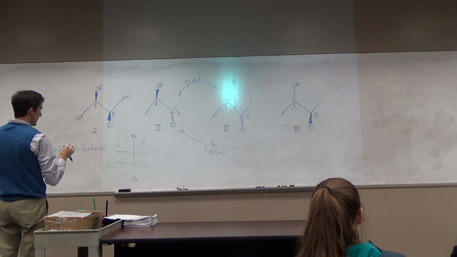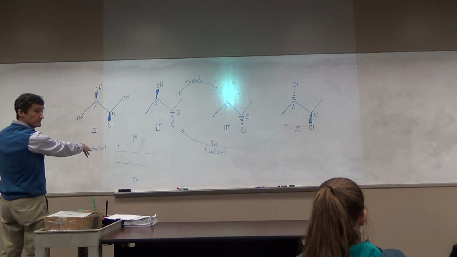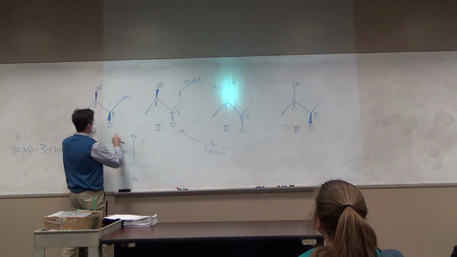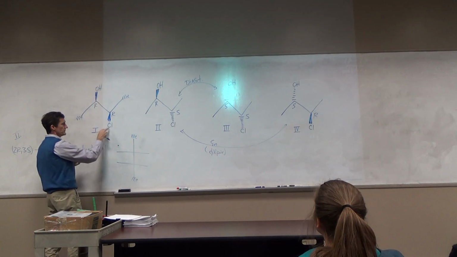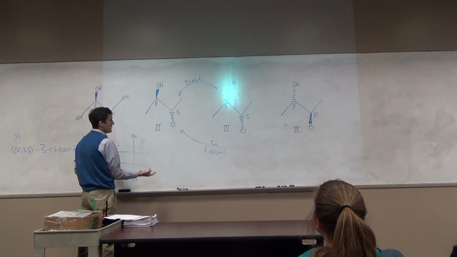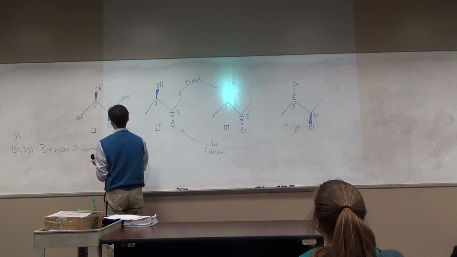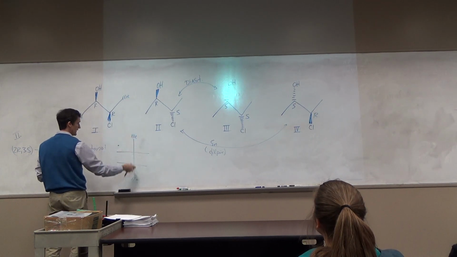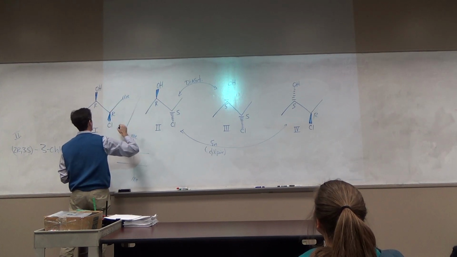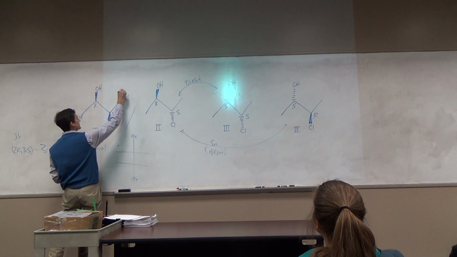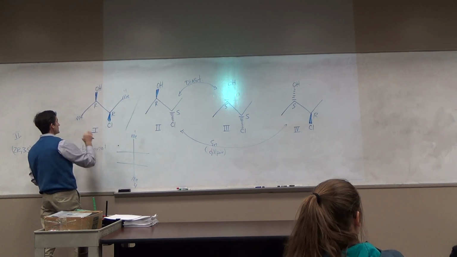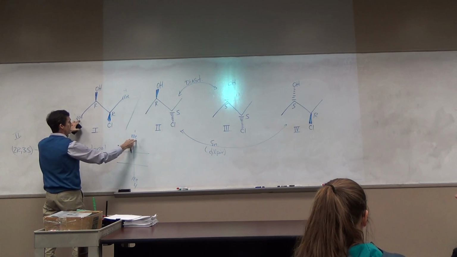So the question is, with the methyls going away, what side are these heavy atom groups, these substituents, on? That's what we need to know. So let's look at this. First off, which methyl do we want to have at the top and bottom of here? I think we did it like this. And so this was 1 and this was 4. It was 1 at the top and 4 at the bottom. So we're going to put this methyl at the top.